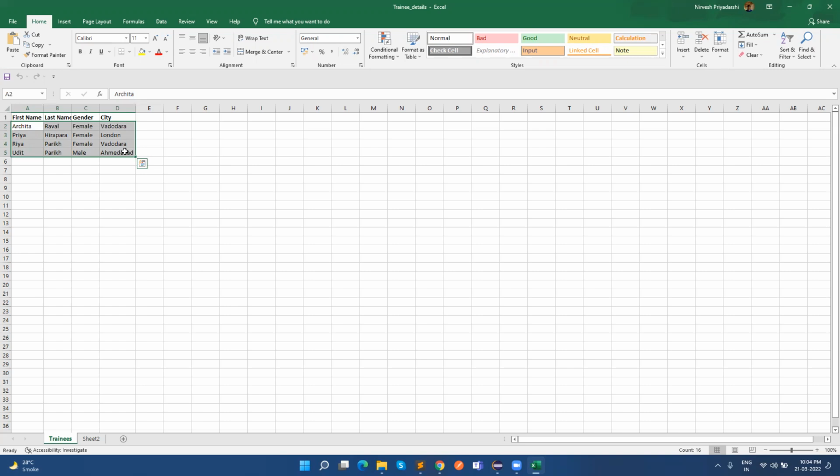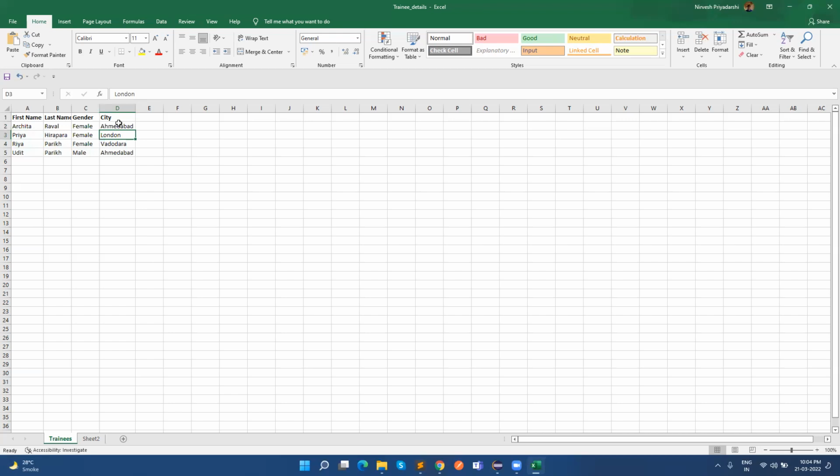Second row. But my city is Ahmedabad, not Vadodara. It is Ahmedabad. Okay, I didn't know that you are in Ahmedabad. Sorry, my bad. That's okay. Thank you for forgiving.